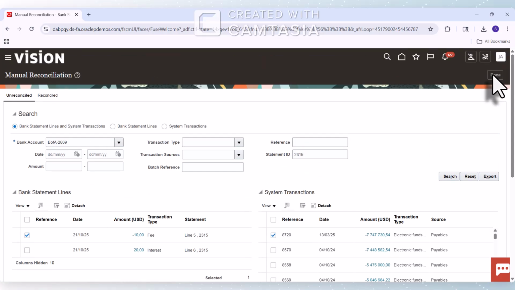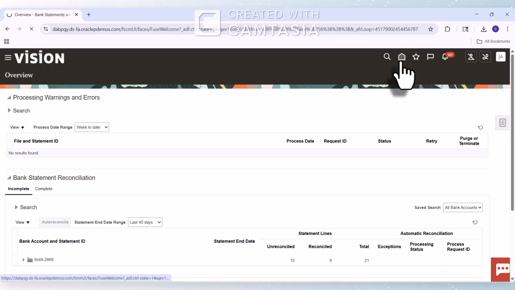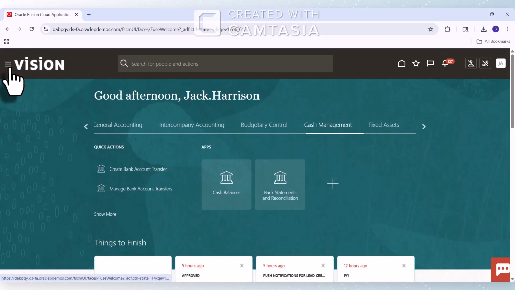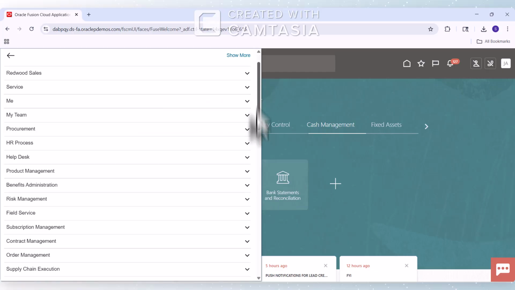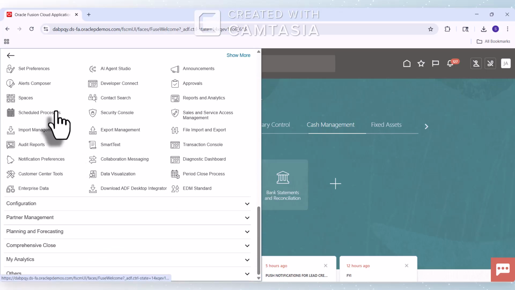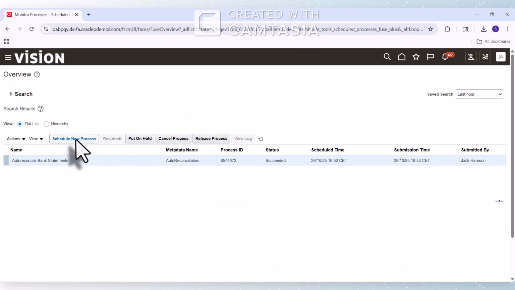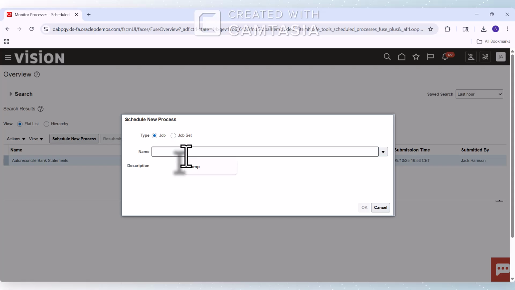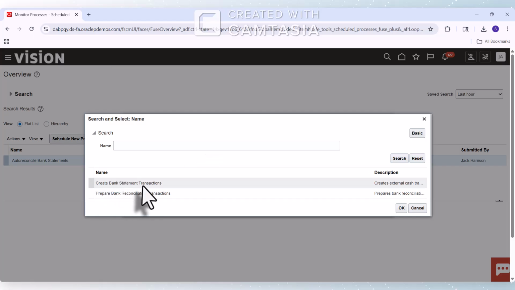Click on done. Go to tools, and let us submit the scheduled process. Submit a process. You can search with bank transaction. Create bank statement transactions is the process.